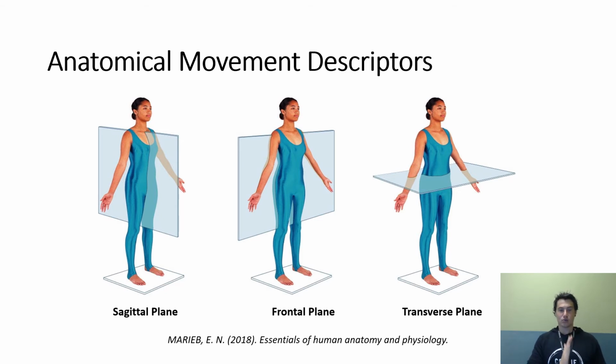So sagittal would be any movement forward and back so that you didn't come out of that plane. Frontal would be any movement sideways if that plane was splitting you front to back. Transverse would be any movement through rotation.